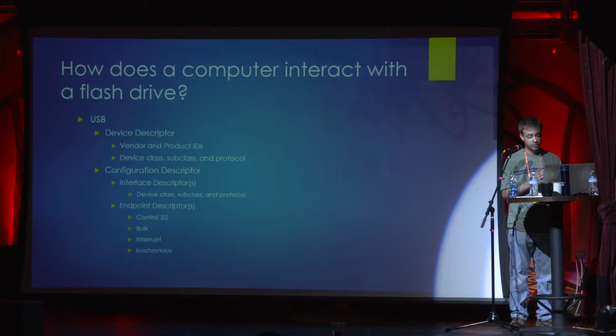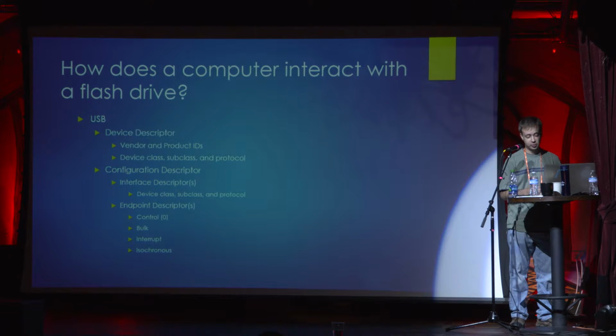So how does a computer interact with a flash drive? Well, to answer that, we have to dig a little into how USB actually works. When a USB device is plugged into a host, the host's root hub detects that a device is connected, and then the host enumerates that device, which means it makes a series of standard requests asking it what kind of device it is. These standard requests involve getting the device descriptor from the device as well as one or more configuration descriptors, each of which holds a series of interface descriptors.